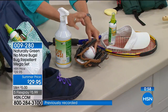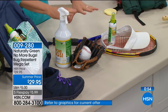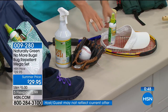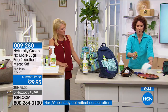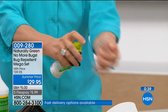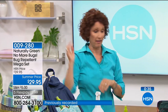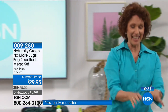Okay, Little League, soccer, baseball. Those fields, the fields you're watching as a parent, spray yourself, spray the towel that you're laying on or the sheet. Also make sure that those golfers, you're going to love this because guess what? You're playing tennis, make sure you spray the visor. This is what I do. I actually put some in my hand and I will push this right into my hair. That's a good idea. And I smell amazing. Well, yes, that's true.